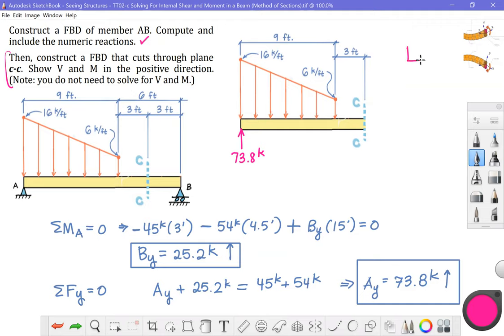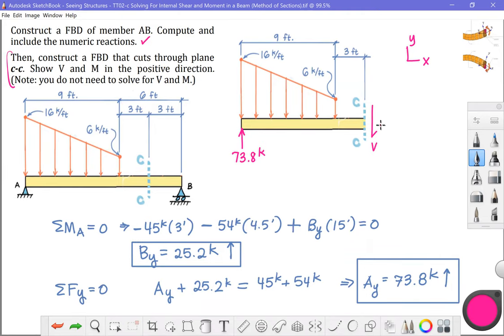For the positive x face of this plane, a positive internal shear force is defined as downward. If you want to give this a subscript, you could do CC. I'm just going to leave it as V, since there's no ambiguity which shear force I'm talking about. My other sign convention for internal bending moment will go that way. Now that free body is in equilibrium, and I can do operations on it.